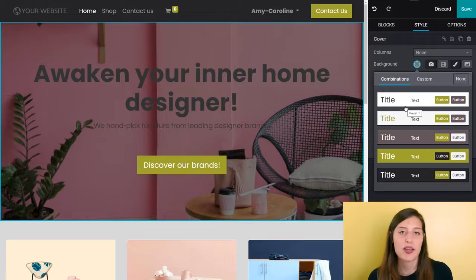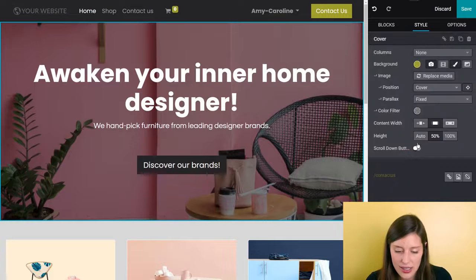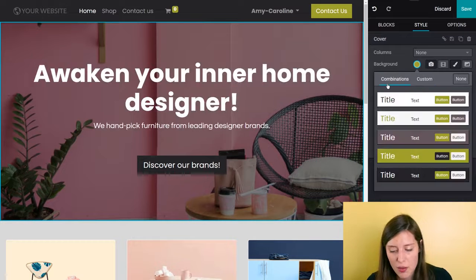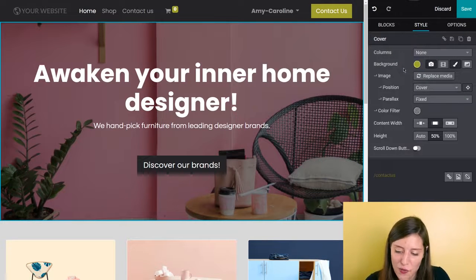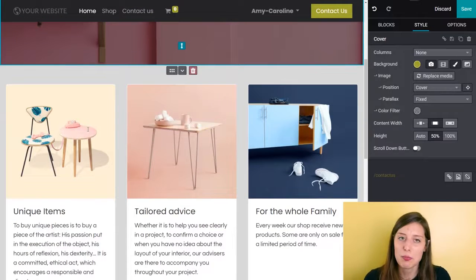All right, so all I have to do is hover over the different combinations and then I will see what they look like. So I don't have to manually apply the combination in order to check it out. I simply have to hover, which is really nice. And then I can get an idea of what I like best. So I think I like this one. So I'm just going to select it. And just like that, it's been applied. And of course, I do have some custom options as well, but I like the combinations that are already laid out for me. Okay, and then you can change some other things here as well. But let's move on to our next building block.